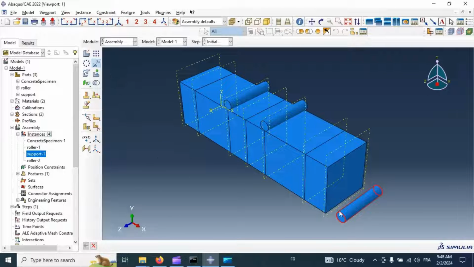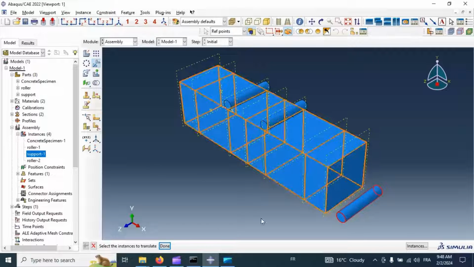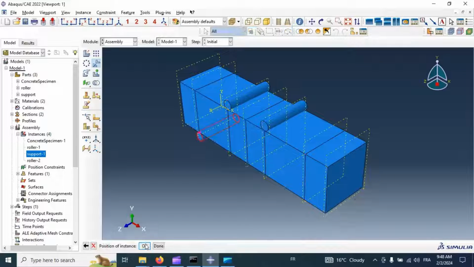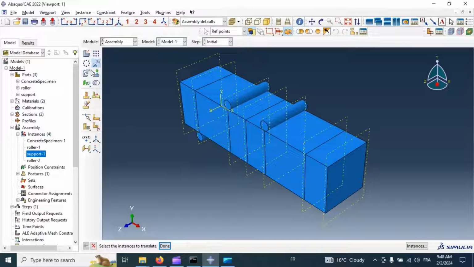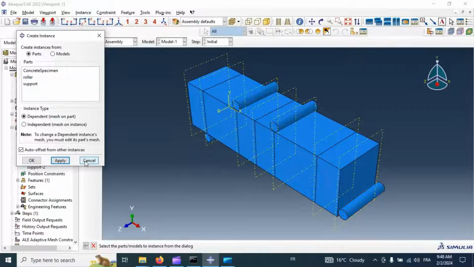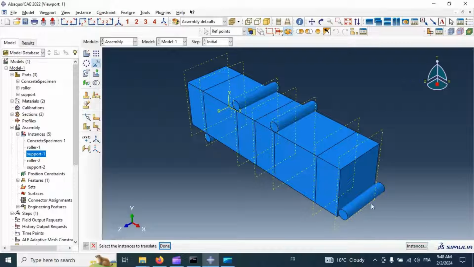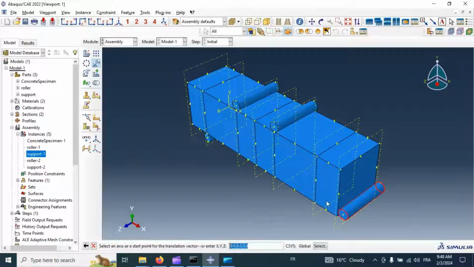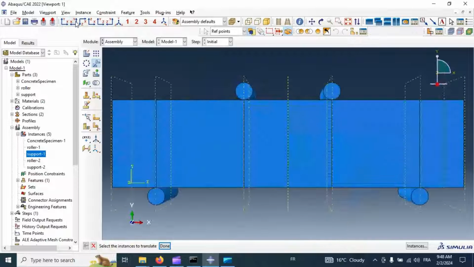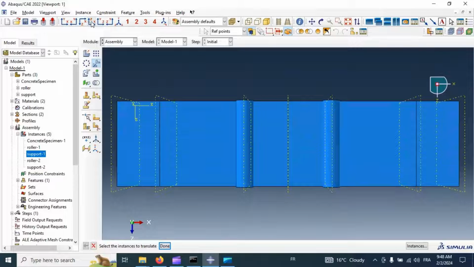Let's translate the support to the right position. The first one, click instance, starting position, and ending position. Click OK. Add another support, apply, and move to the right position. Click OK. Now we have all parts in the right position in our assembly.